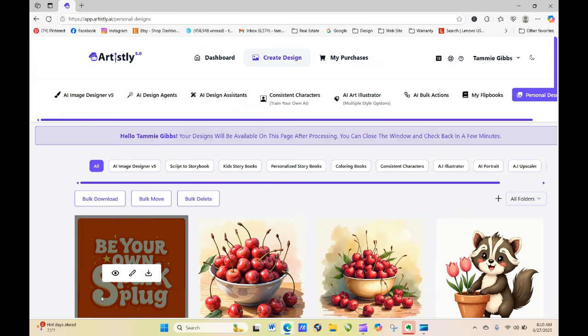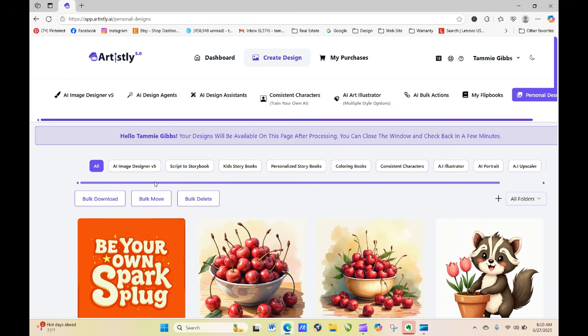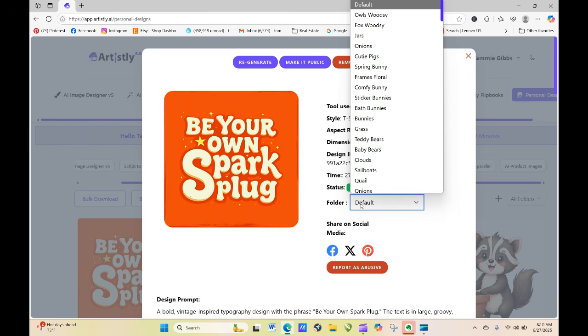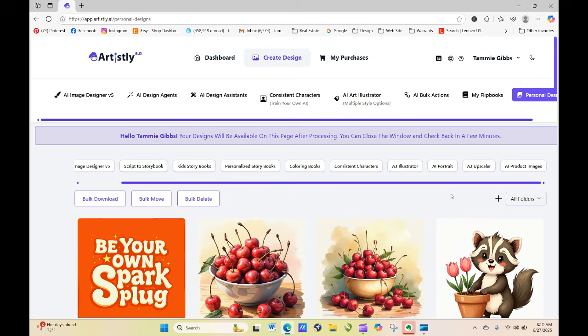So how do you access the t-shirt one? Well, there's not one up here for the t-shirts, but you can set these to a folder, and then you'll be able to find them in a folder instead of your feed.